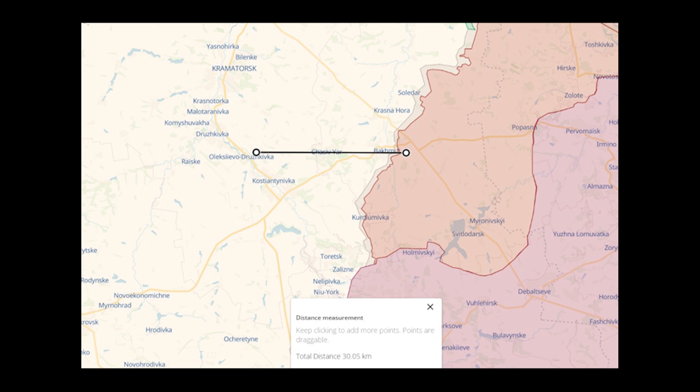Now for range — the developer puts the flight time at up to 55 minutes and the flight distance at 30km. Demonstrated on the front on this map is a rough example of where these could be launched from. The accuracy is stated to be about 1 metre, so these are pretty useful.